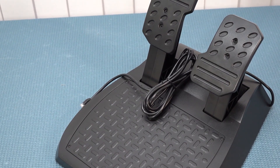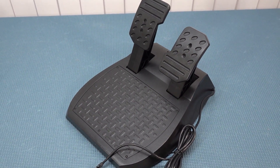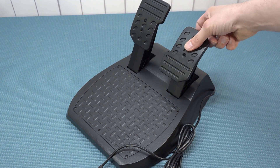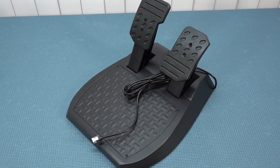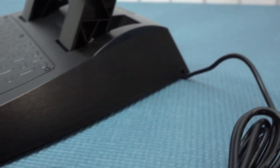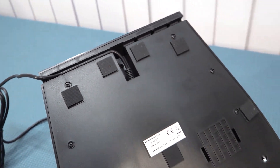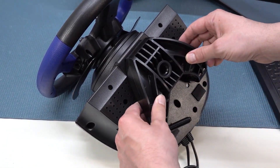It's the typical assembly method you also find in cheaper wheels. The pedals, I must say, were quite disappointing and a little too basic. I understand the T150 back in the day had a Pro model that came with a clutch and everything, but with this particular model they made it cheaper, and the racing pedals reflect that. You can buy different pedals from Thrustmaster but that will cost you around $150 to $200 extra. From what I've seen, they all use the same kind of connector, so pedals from other models are likely interchangeable — but don't hold me to that as I haven't tried it.